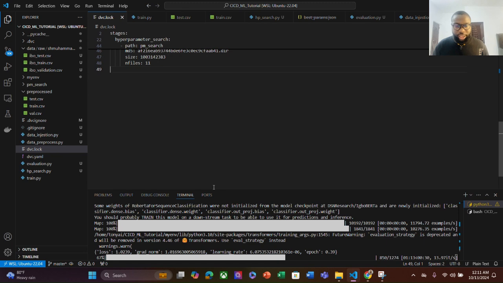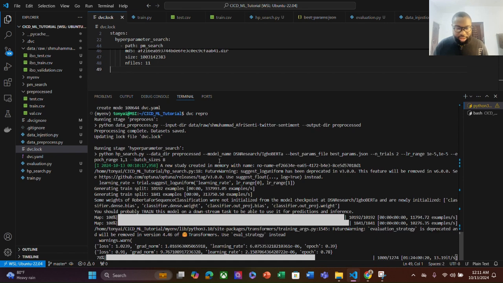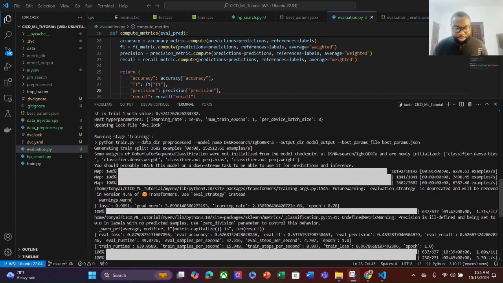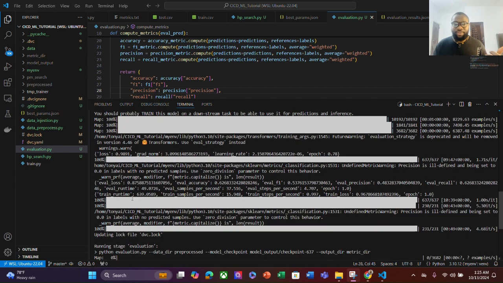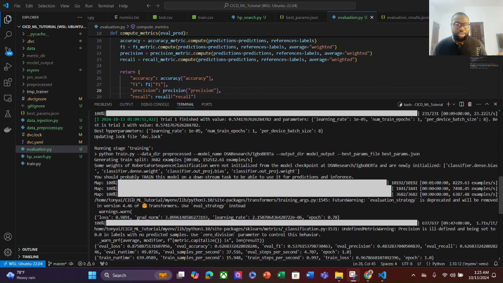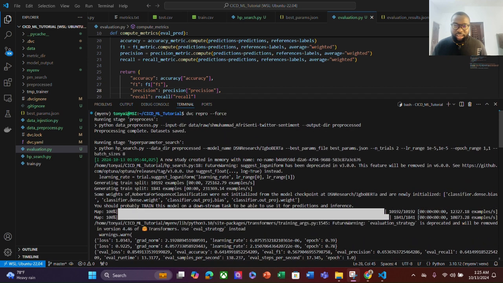It ran the pre-processing stage, the hyperparameter stage, and then after that it saves the file for the best parameter, which is this file, to run the training stage.